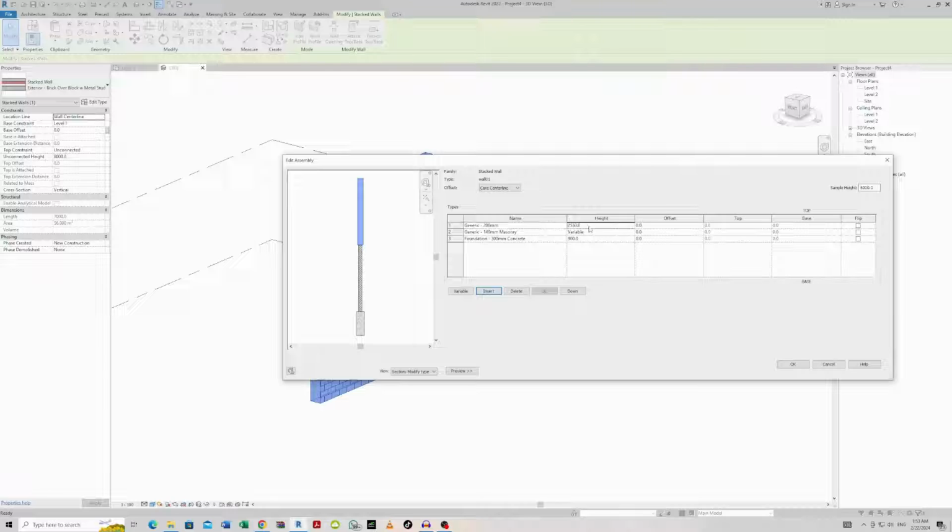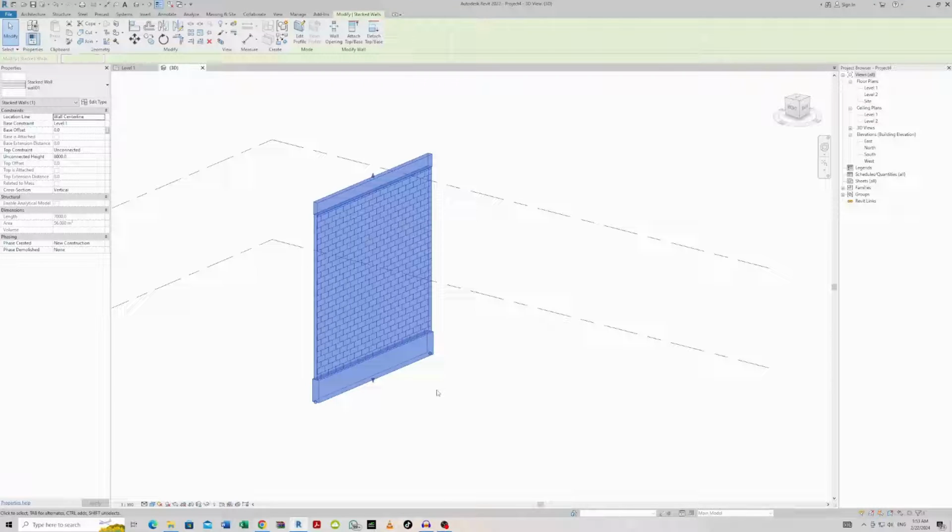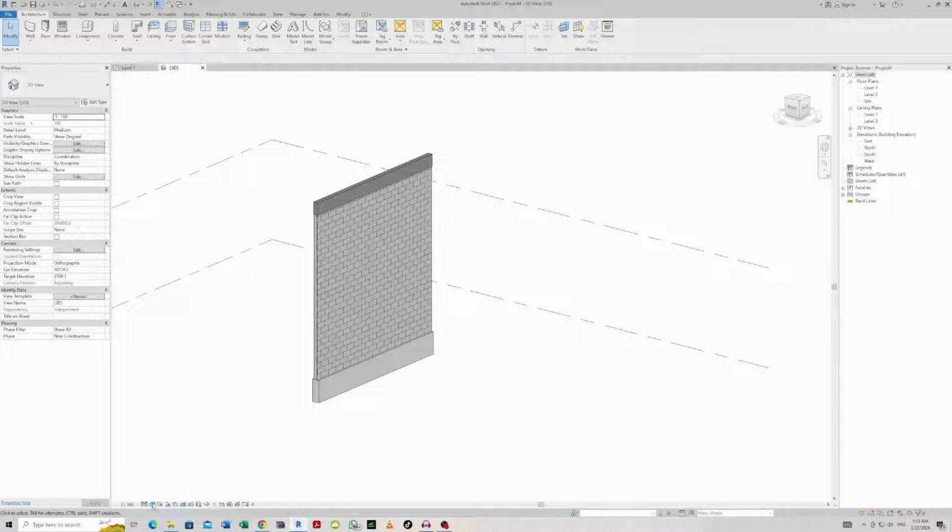The height of the new part can be adjusted to the desired value. Now review the outcome. Congratulations, you have created your first stacked wall.